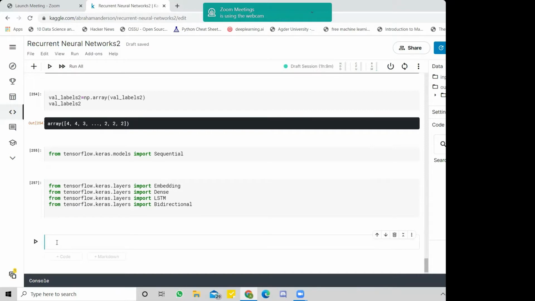After importing the sequential model, the first thing we have to do is create an object or an instance of this model. So I will simply say recurrent neural network, shortcut RNN, equals Sequential.